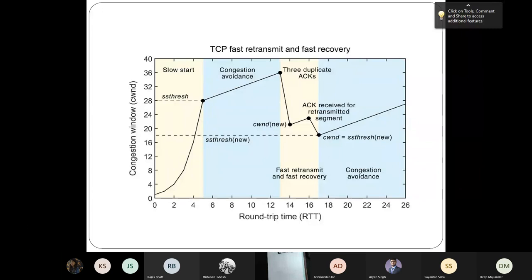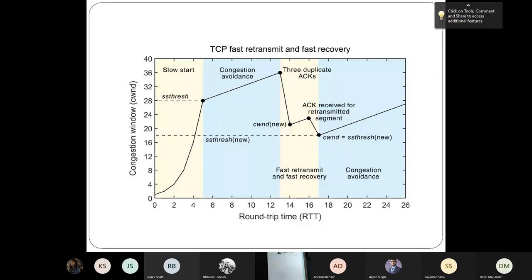Let me just finish. The idea is on a timeout, I am being very pessimistic because the network is already clogged. What is a 3 duplicate ACK telling me? There is some congestion, but it's not that much because packets are still going through.